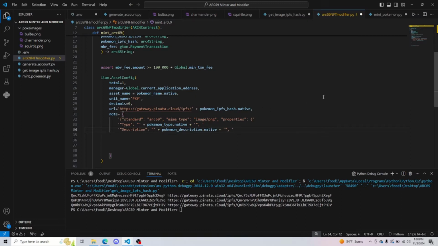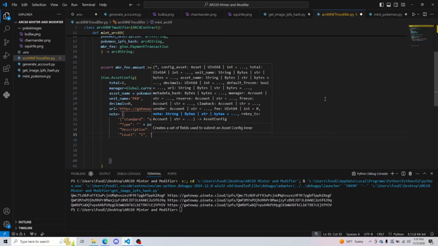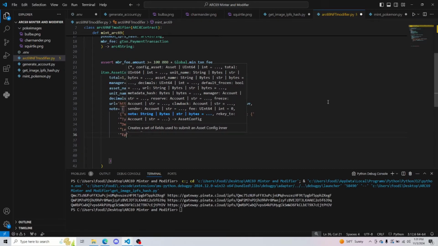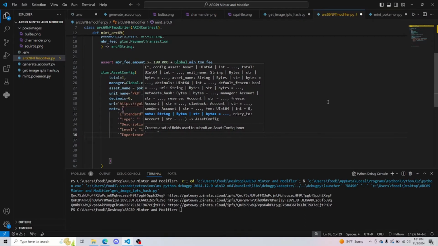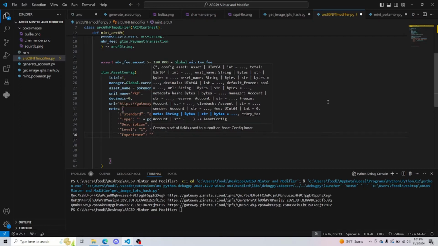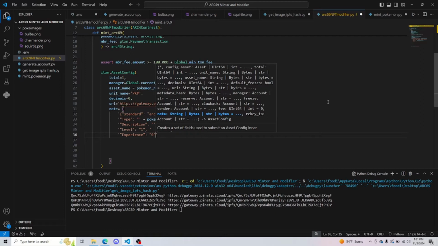And next up, we're going to define level. And we can manually just insert 1. So this is going to be the default level. And we need a comma because we're going to continue. And then experience, default 0.